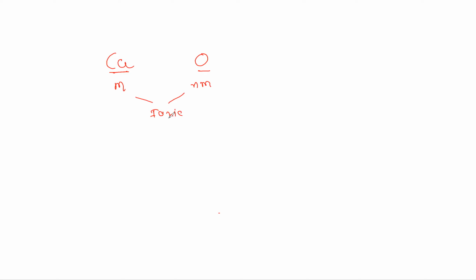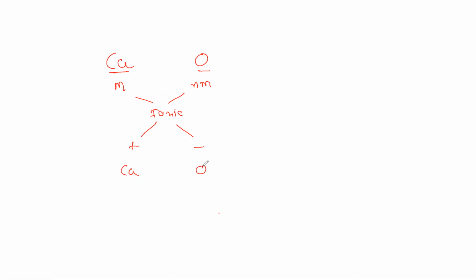All right, because in the previous formulas we see different subscripts, right? 2, 3, and something like that. How can you come up with those subscripts? That's the point. In this case, it is forming an ionic compound. Ionic compound means what? One is going to be a positive ion, the other a negative ion. Of course, metal is going to be the positive ion, so calcium is going to be the positive ion and oxygen is going to be the negative ion.